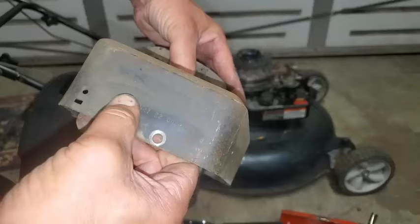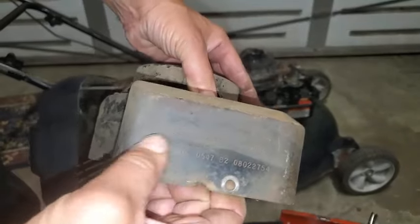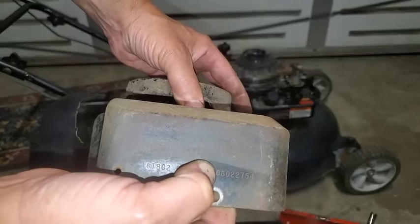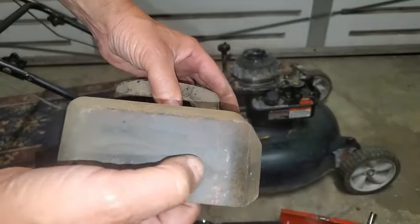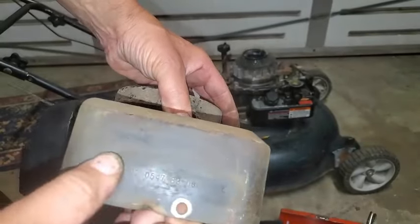Let's see what year this is. Looks like an 08. That right there, part of the numbers, designates the year. So it's maybe a 2008 machine. And all of these numbers have significance, down to where it was manufactured even. Okay, this is kind of a code.